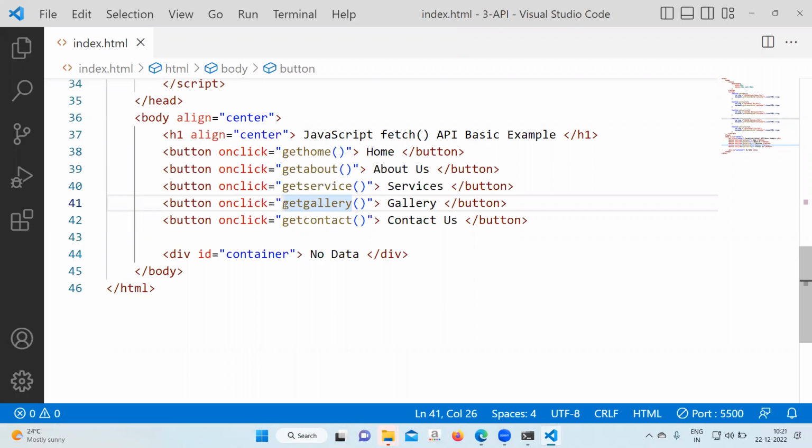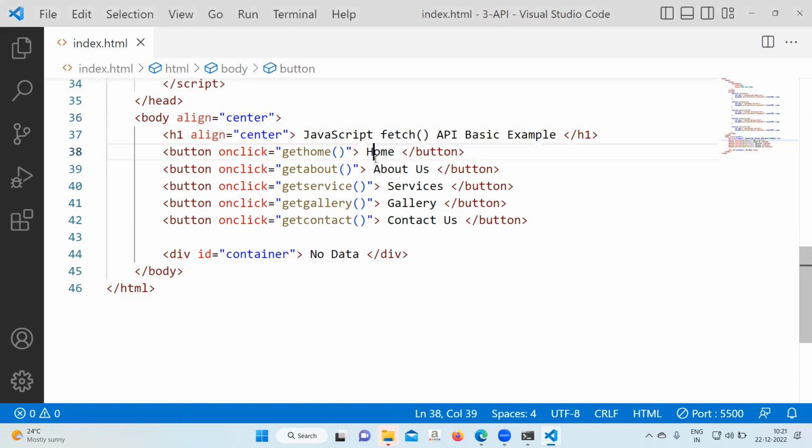Okay. Next, after this, how many buttons do we have?